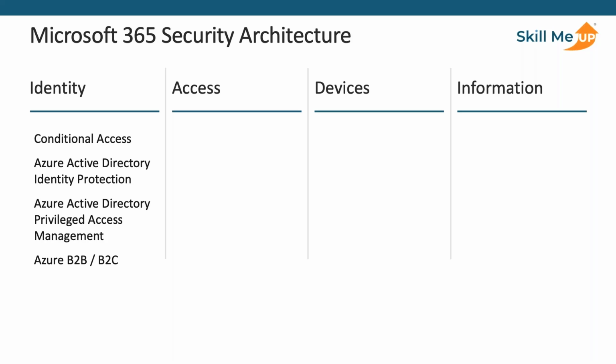And I put that there as an option because it is a secondary identity framework. So out of the box, the most common design is to import accounts directly from on-premises Active Directory. And then once they're integrated in, they sync from the on-prem up to the cloud. But then, of course, with Azure B2B and Azure B2C, you're bringing in people that don't have the domains, that are external guests. And so that is also part of that identity, because the idea of moving to the cloud is that you want to bring other people in.